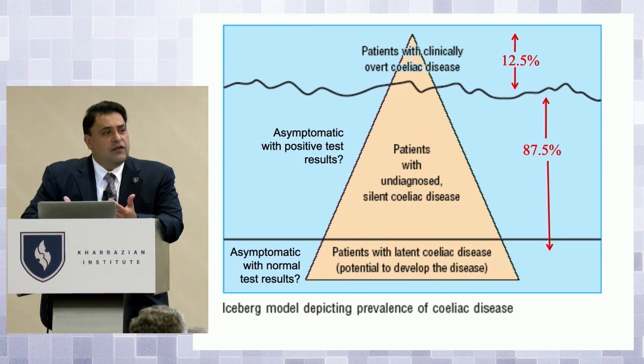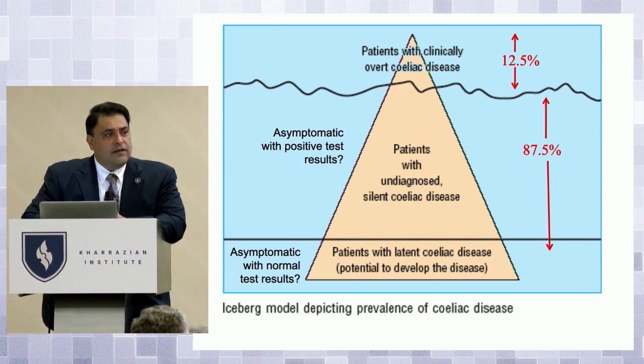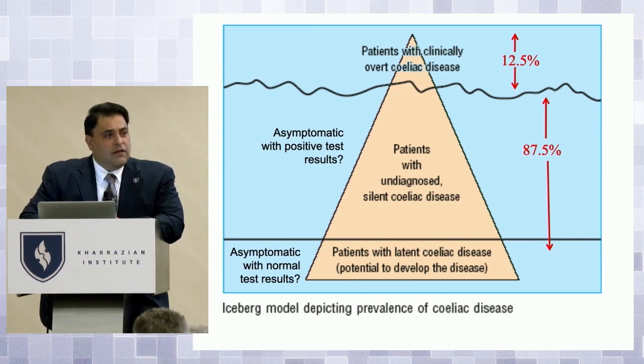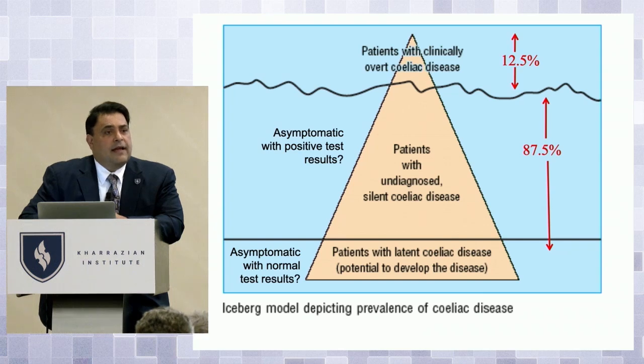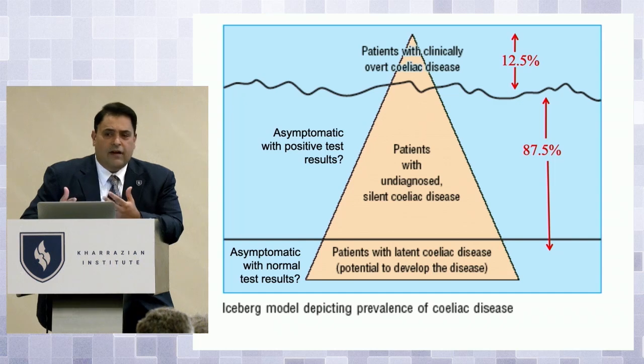Maybe. The genotype HLA-DQ2 and 8 occurs in about a third of the population. Just because you have the genotype doesn't mean you turn into having celiac disease. It just means you have susceptibility for the disease, right? So if we have a third of the US population that has an HLA-DQ2 or 8 genotype of one variant or another, and currently they say it's about 3% of the population, which is considered undiagnosed, like many people have not been diagnosed, but let's say it's higher. Let's say it's around 5% or something like that.